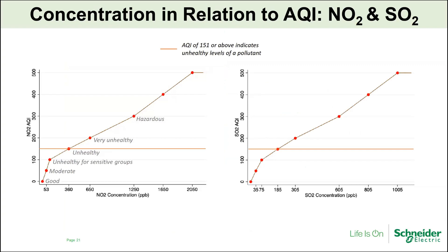By mapping the air quality index to the concentration of a pollutant — focusing on criteria pollutants, the top pollutants the EPA considers important — for NO2 and SO2, these graphs show that as more of the pollutant gets into the surrounding environment, at what point does it become hazardous or unhealthy? Based on the slope of the curve, we can determine how rapidly we'll achieve unhealthy or hazardous conditions. In both cases there's a pretty steep curve right at the beginning, meaning it rapidly goes from a good situation to unhealthy.